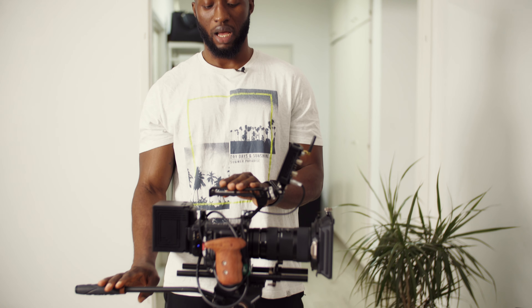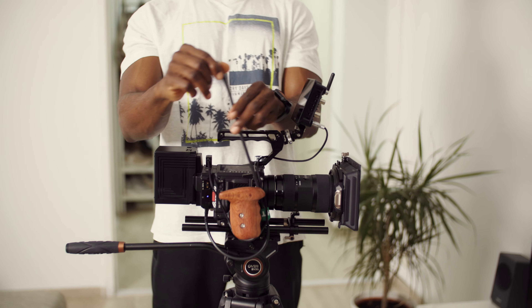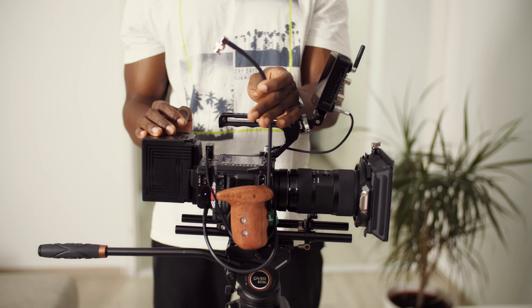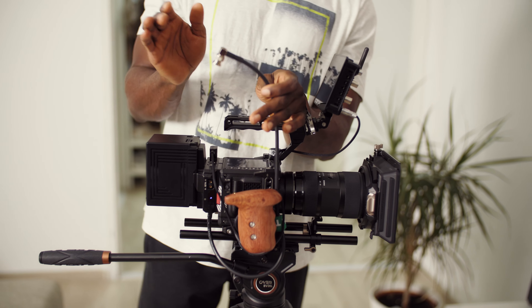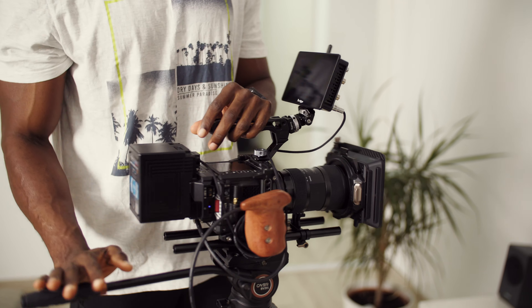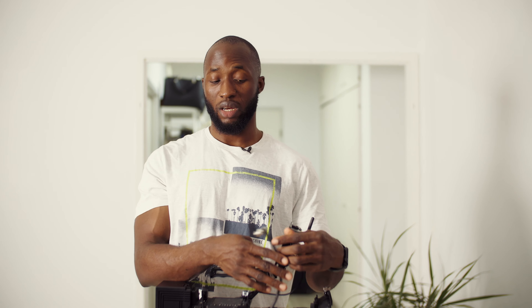I have my Red camera here. Whenever I'm not shooting, the cable is always dangling like this. Most people ask me why — this is what 12G SDI does to you. My camera is powered off and the Portkeys monitor is powered off as well. What I do not want to do is connect the cable before powering on anything, because doing that risks frying either of the ports — the Komodo or the Portkeys.